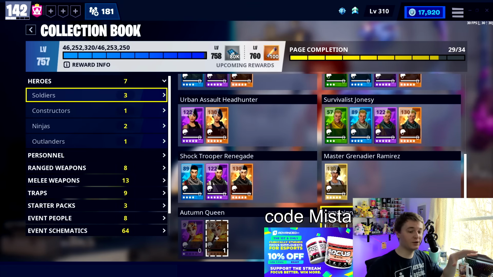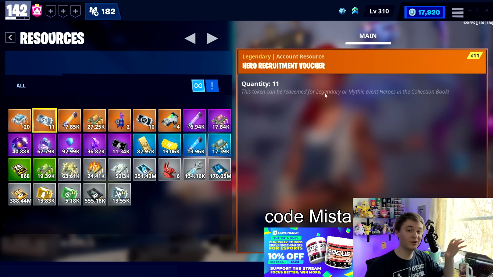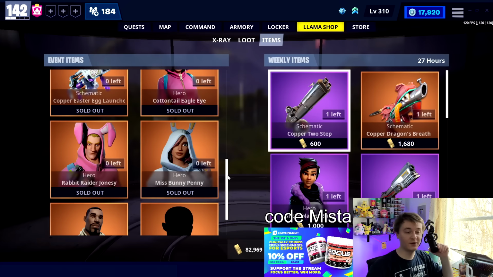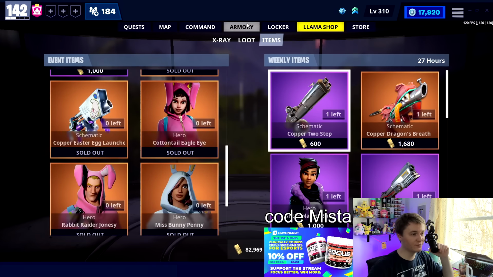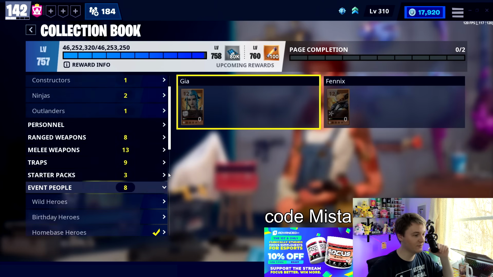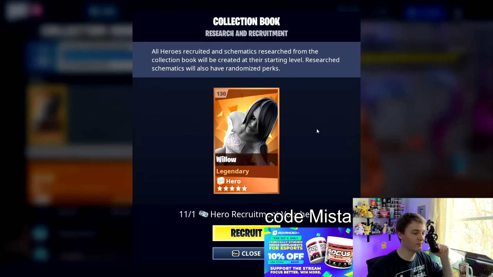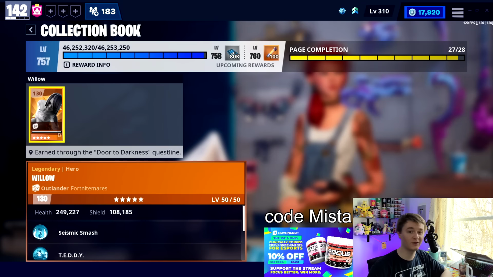Now, before I get into hero recommendations, I want to talk about what vouchers are and how to get them. Hero recruitment vouchers basically allow you to get any event hero out of season. The event that we're in now has a bunch of bunny heroes available, meaning if I wanted to go to the Halloween section and it's not currently available, I could go all the way down here to the Fortnitemares Heroes. If I want Willow, I don't recommend this, but you can spend a hero recruitment voucher to get her out of season.